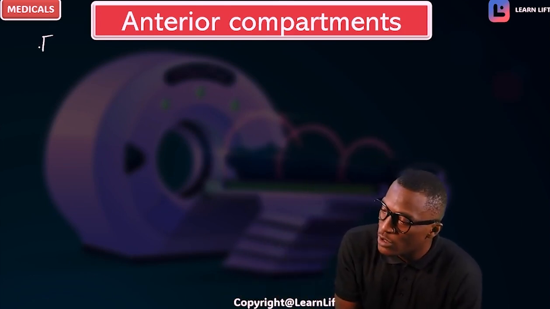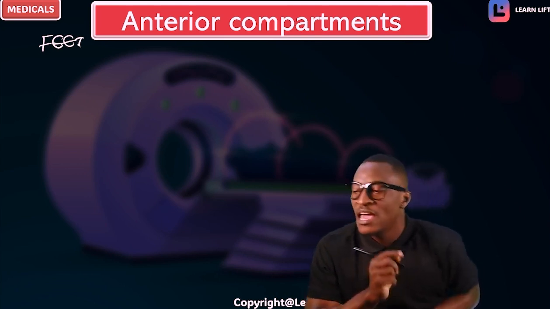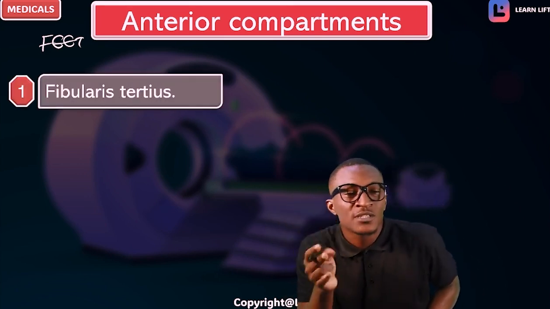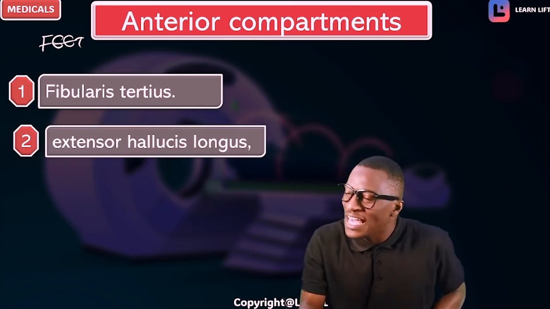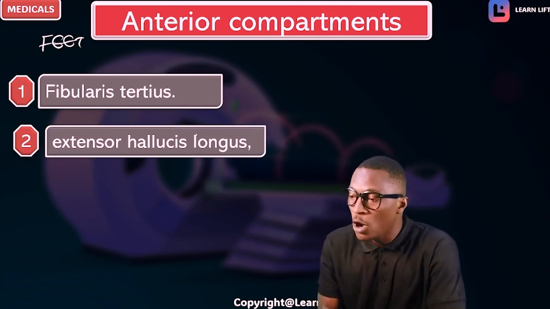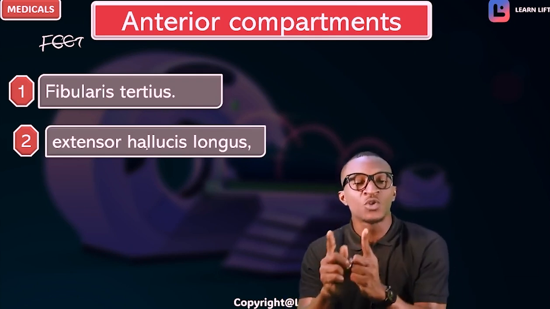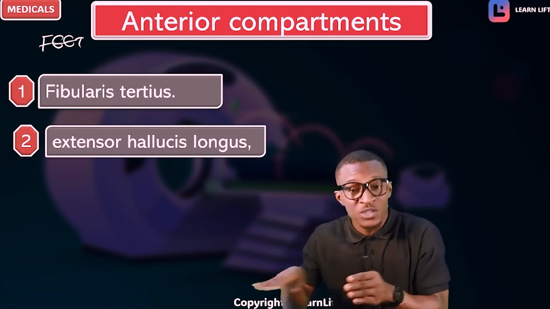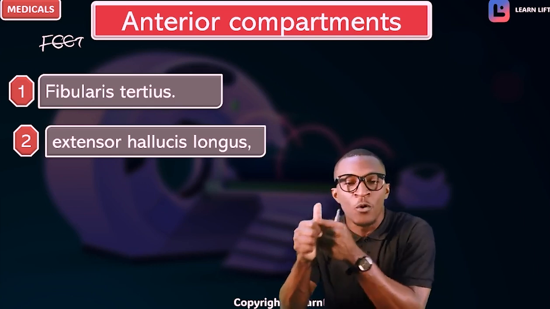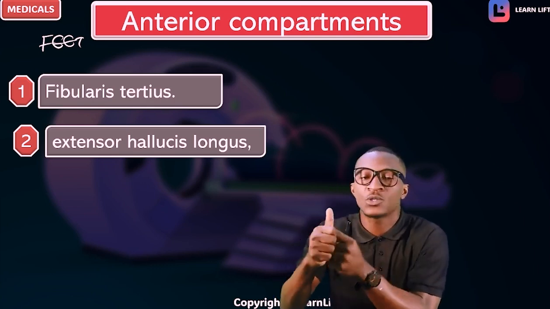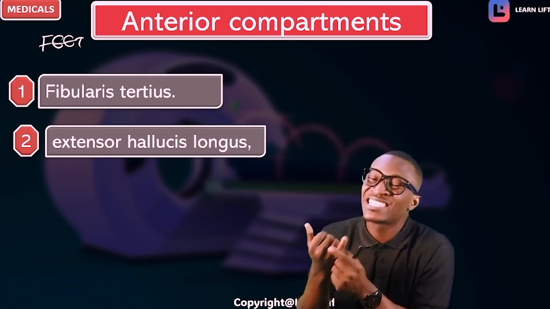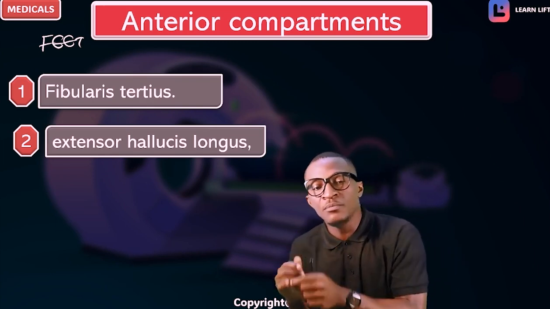I call them the FEET. Follow my acronym. F there is what we call the fibularis tertius. What do I call it? Fibularis tertius. The other E there is called the extensor hallucis longus. The word extensor means to extend. The word hallux talks about the big toe. The big toe is called the hallux, while the other toes are called digits, while the smallest toe is called the what? The quintil. Just the way you have the thumb for the hand. The big finger of the hand is called the thumb. For the leg, the big toe is called the hallux, while the small toe is called the minimi or the quintil.